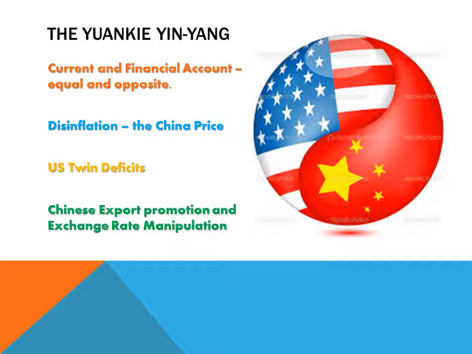It's a Yankee yin-yang. It's a circle of manipulation. The Chinese have been buying America's debt, which has allowed it to run huge government deficits, which keeps the economy going and means that there hasn't been higher interest rates, higher inflation, or a contraction in aggregate demand. And that inflow also accounts for why there's a huge positive coming into the American financial account, which finances the negative on its current account.